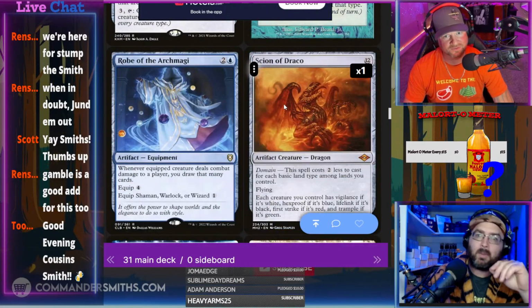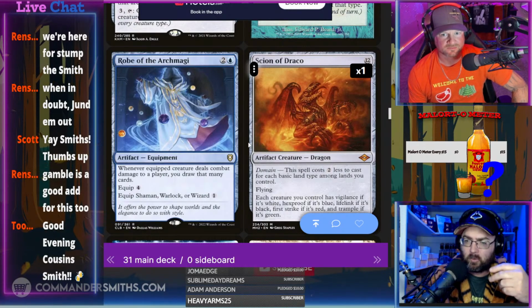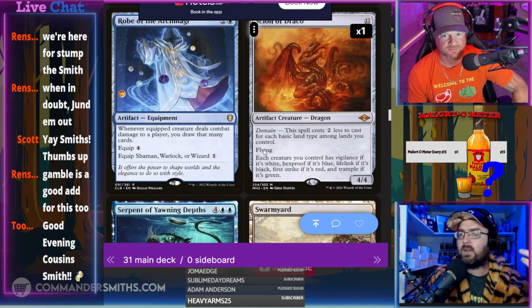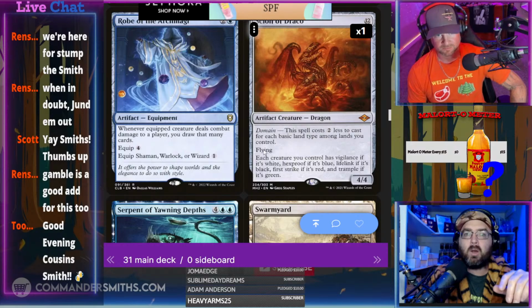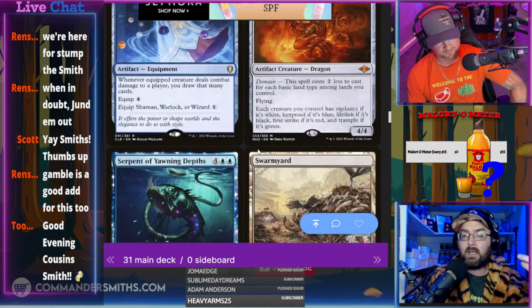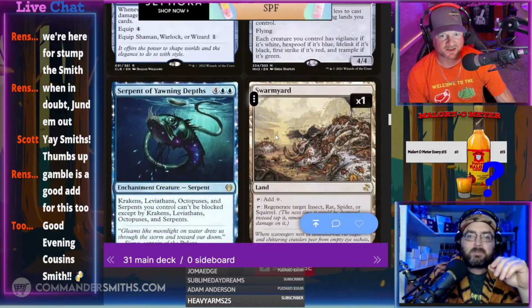There's your Scion of Draco. Is that what you're talking about? I did have Scion. Yeah. So Scion of Draco costs 2 less, so it only costs you 2 mana for a 4/4 flyer. Yep, 4/4. And then each creature you control has hexproof if it's blue, or trample if it's green. So Robe of the Archmagi, but basically 1 to equip. If it deals damage, you get to draw that many cards. And changelings are shaman, warlock, and wizards. Oh, so it equips easily. I like that. Yeah. Dig it.